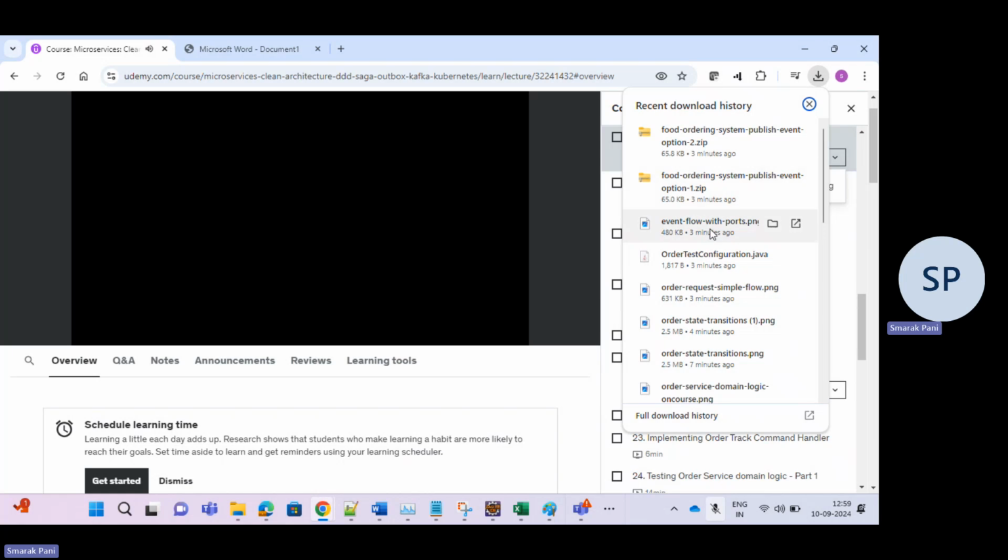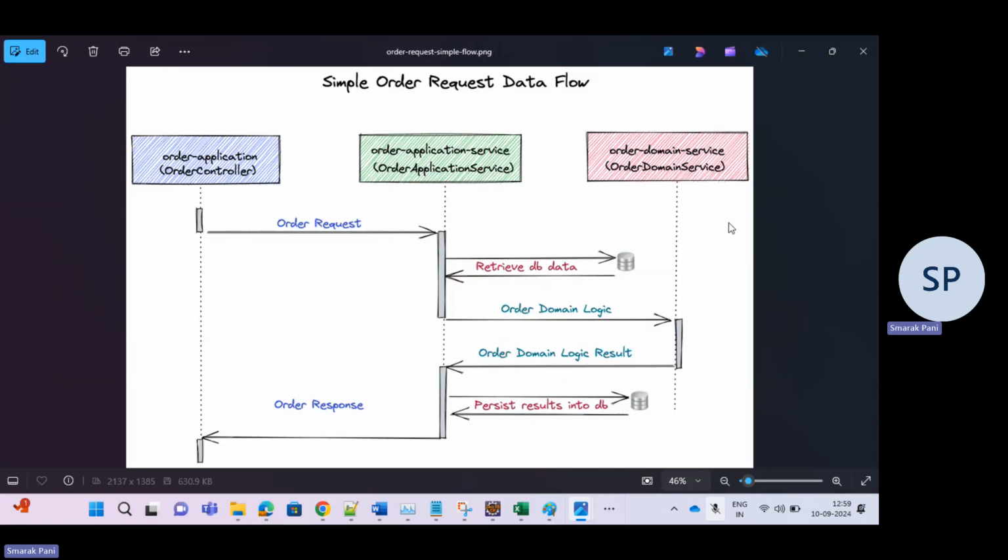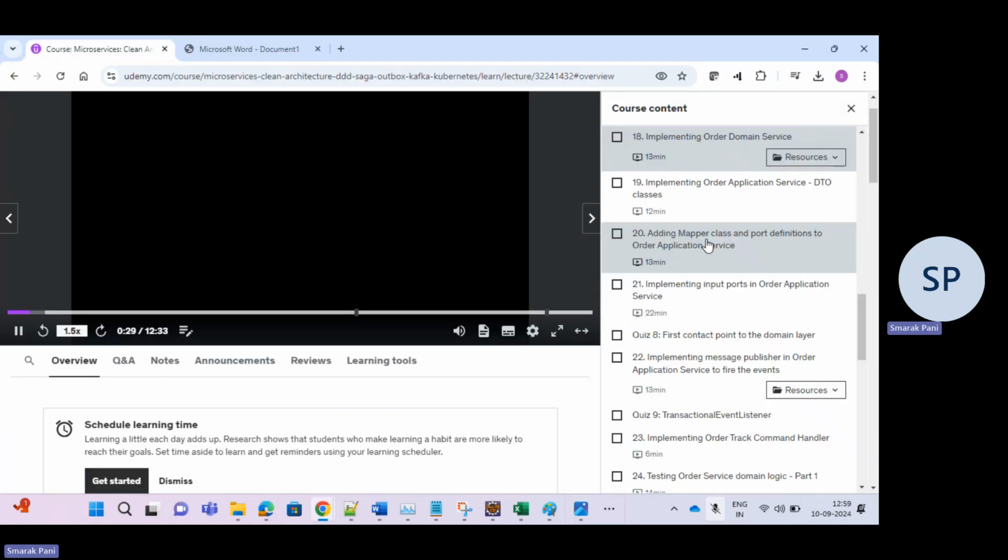Hi everyone. Let's continue with implementation of domain service. I will create the order domain service implementation class and implement the order domain service interface. In the validate and initiate order method implementation, first, I want to validate the restaurant with a validate restaurant method. I will pass the restaurant object as a parameter. Let's create this method. I will implement it shortly.